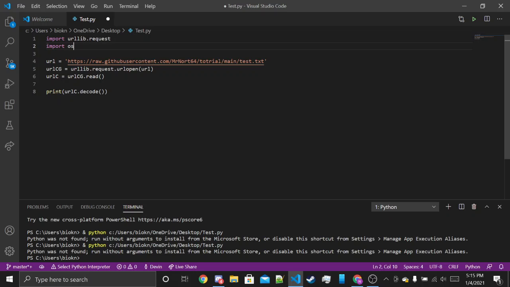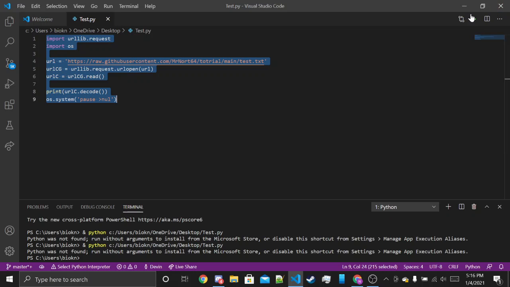You need to do two arguments to make it compatible with Linux and Windows, or two different command line codes. But I'm going to do os.system and in quotes, pause. I'm running Windows.